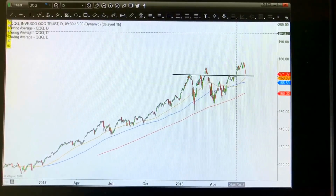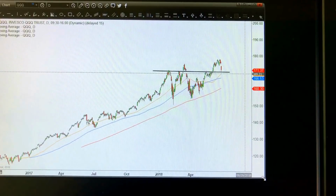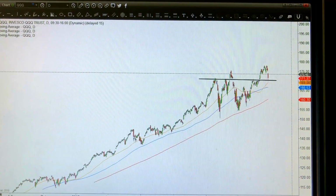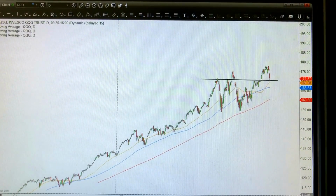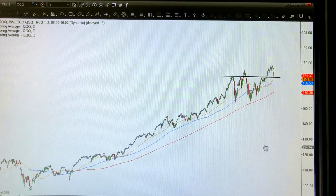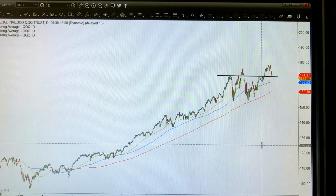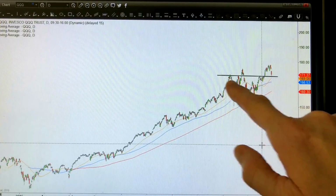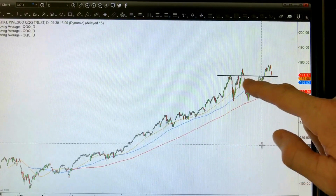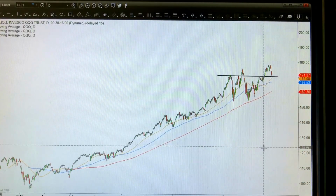But here's the Nasdaq 100, to give you the optics around this. It looks like this. You can see the Nasdaq 100 QQQ ETF, very simple, very straightforward. And we can draw the lines many ways. I always say this, technical analysis, in my opinion, is not an exact science. It's much more an art than anything else. But you can draw reference lines, and what they give us is perspective, and that's really what this is all about. So you can see we broke past horizontal resistance here once in, I guess this was March, and we did it again here just a few weeks ago.